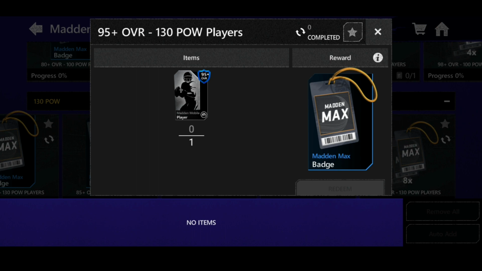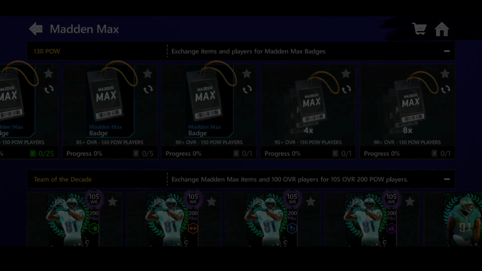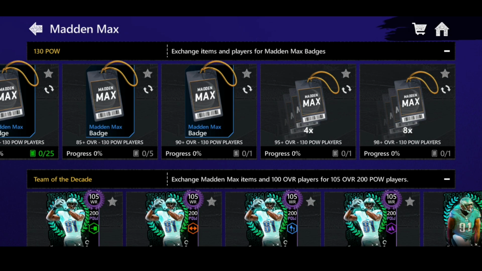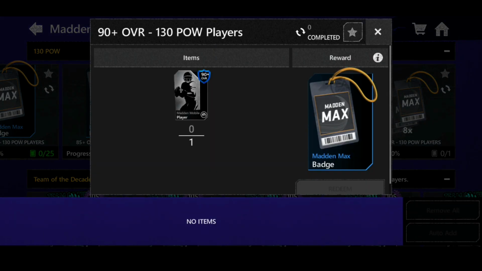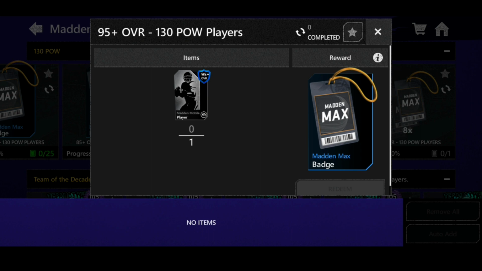Another thing you probably want to know is that if you have 95s, never, and I'm telling you, never put them on a 98 set. Because you're basically making each one worth one Madden Max badge. When you put these 95s on a set to convert them to a 98, you're making them worth what a 90 overall is, and of course 95s are 4 times what a 90 is, so you don't want to make that mistake.